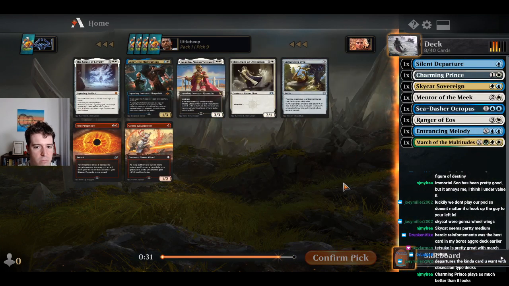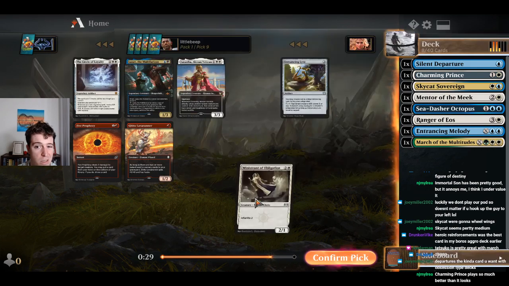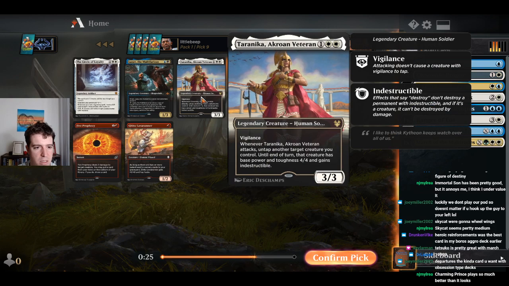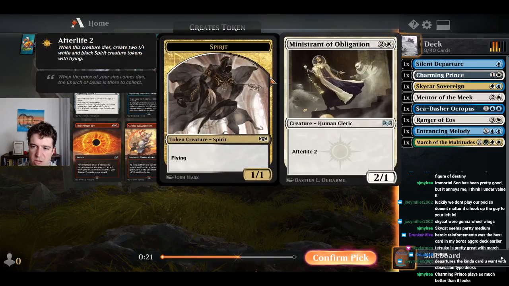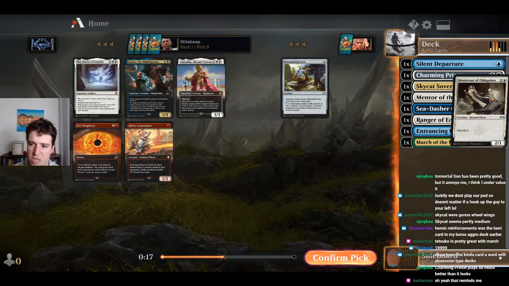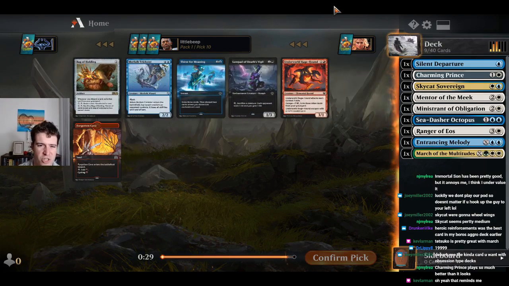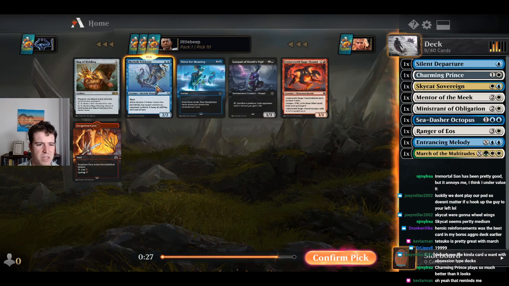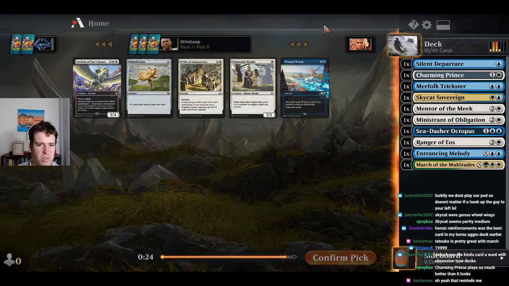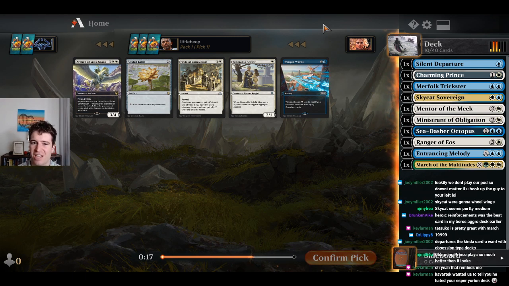Okay, Circle, Ministrant. Oh man, none of these are great. Terranika could be quite powerful if we're just trying to aggro people down. Ministrant's better with like the flying token type synergies and Mentor of the Meek. It's like Ministrant. It's good Wrath protection too. Okay, this is easy, Trickster. Love some lands. All right, wow. All right, well, every card came back that we could possibly have been interested in.